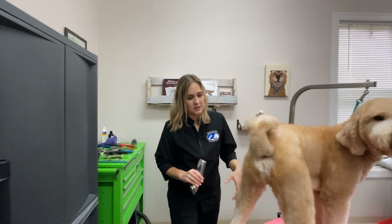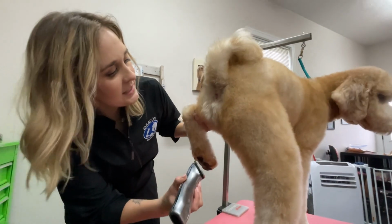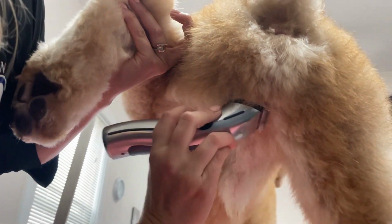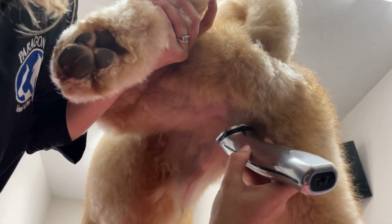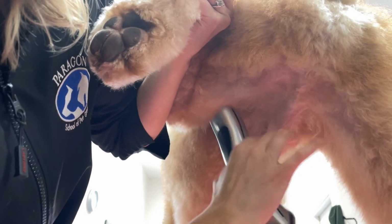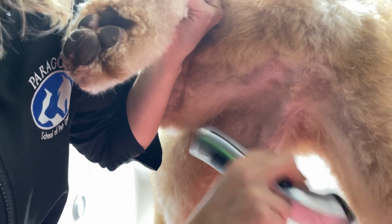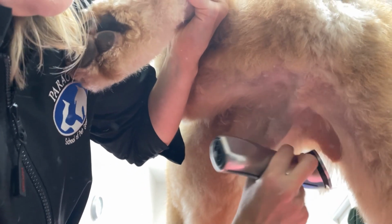So we're gonna kind of go in here. I still have a 10, and we're gonna clean up where those testicles were since he's been fixed. And we're gonna kind of move up towards the penis. And while we're in here, we can also clean out this inner section of the thigh. That's gonna help later on when we go into haircuts. It's gonna be a lot less hair that we need to clean up later.